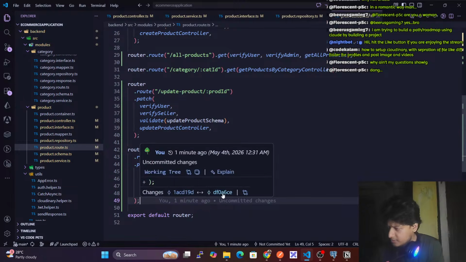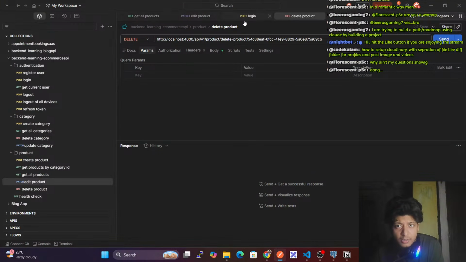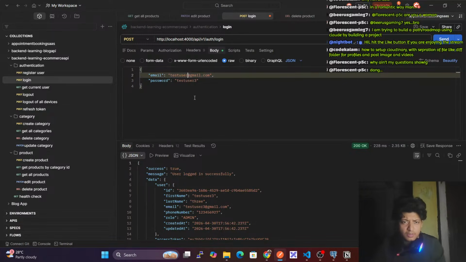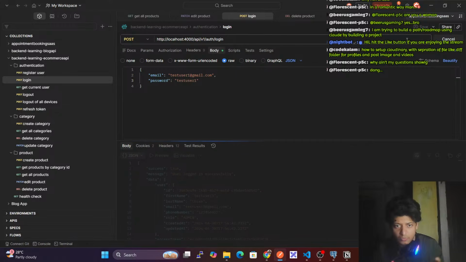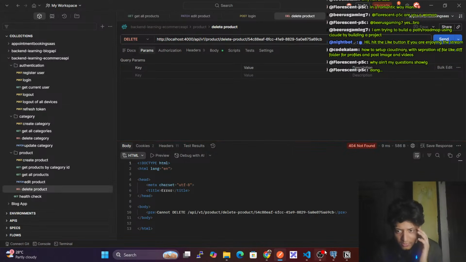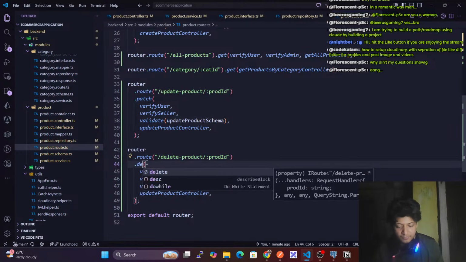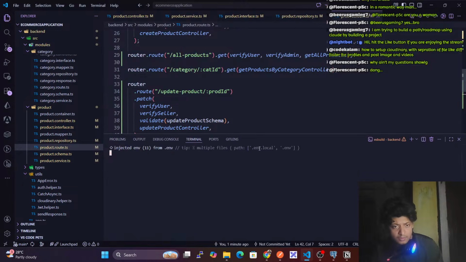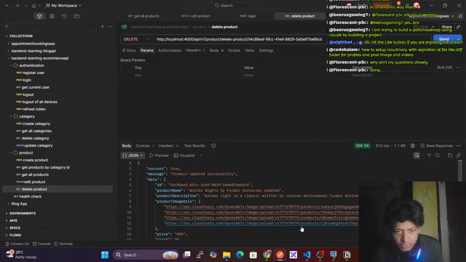We have this delete product by ID, delete product. Okay, fine. Before we do this, let's go here as test user 1. Test user 1 will not get any response here now. We are logging in, and if I delete, I will not get any response. Not found. Okay, this route will be delete. Okay, server is running, and now if I go here, I will not get any response.